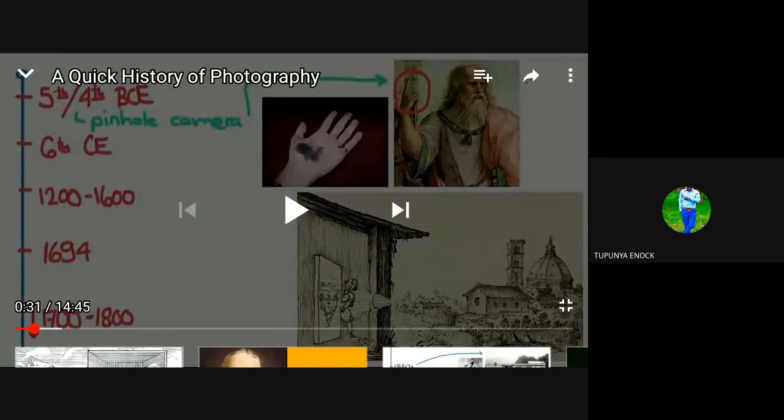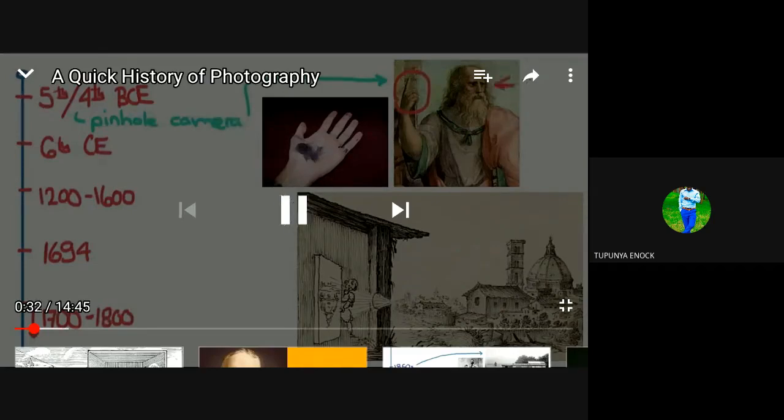So now I hope you've had the pinhole cameras, where you have to put your eye to the small hole, peep through, and then take your picture. Those pinhole cameras, they started in Greece and China. Did you hear that? Okay. And the first cameras were the pinhole cameras. Yeah, that's information that you need to grasp.